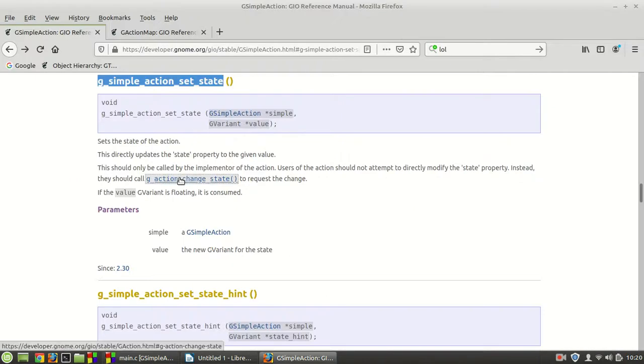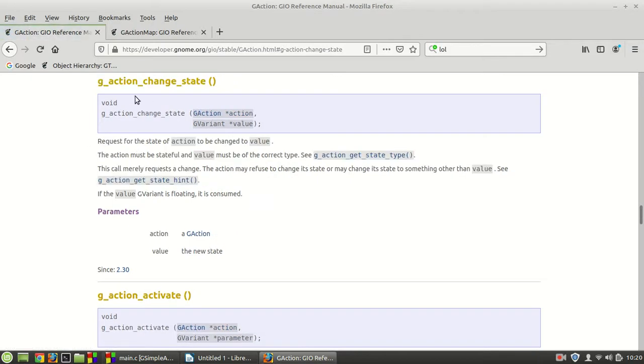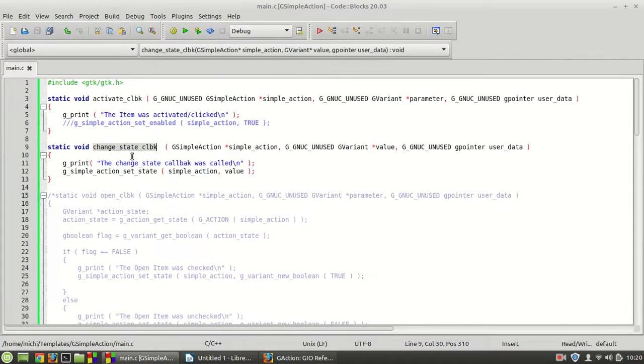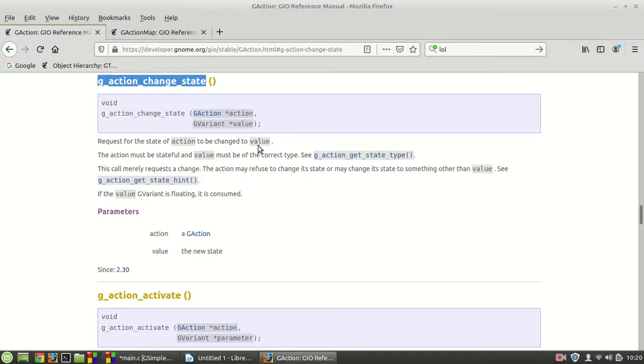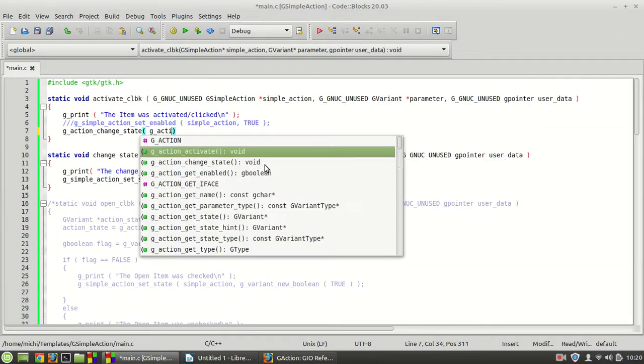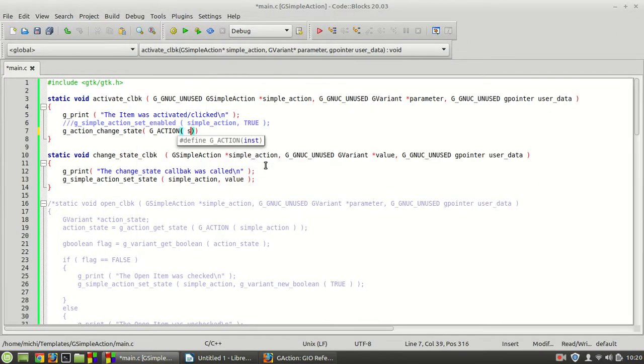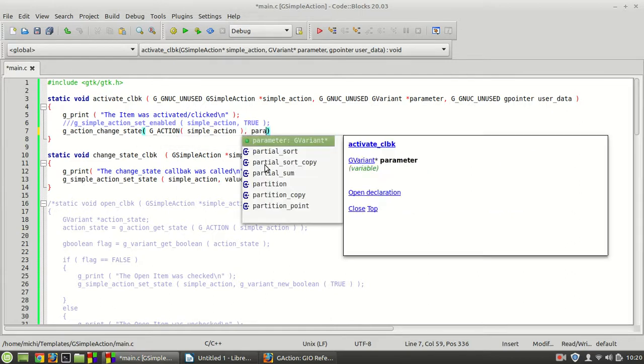So basically here is the thing with GAction change state. Once you call this function, I'm going to call it right here, where we need to pass the action and the value. So GSimpleAction, and the value will be the parameter in this case.